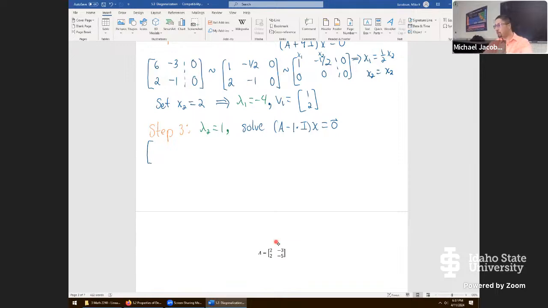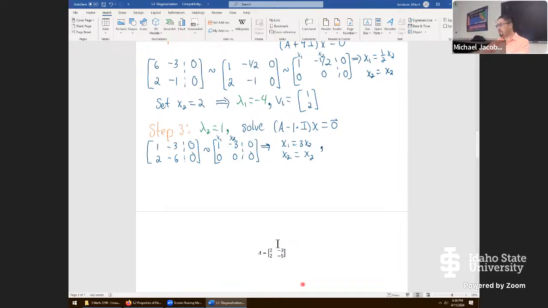The augmented matrix will be now a 1, 2, -3, -6, and 0, 0. This one's even faster to row reduce. We have a 1, -3, 0. Multiply row 1 by -2. Add to the entries below, and we just get 0, 0, 0. So let me throw in this just as a reminder. This now implies x1 is 3x2. x2 is a free variable, so it's set equal to x2.